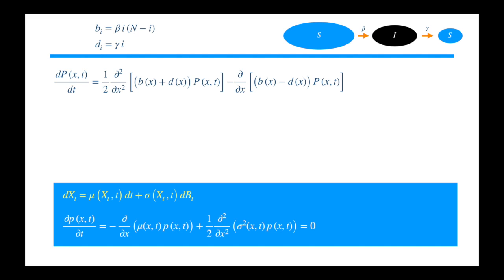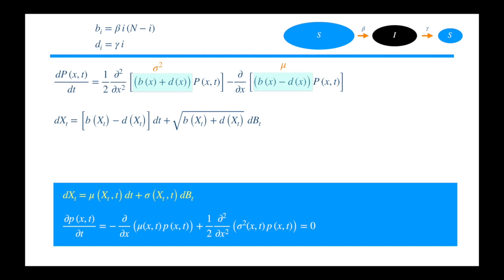So here we need to go in the reverse direction. We have the Kolmogorov forward equation, and we would like to deduce the SDE, which is a very easy thing to do. The coefficient of p inside the first derivative is the drift, and the square of the coefficient of p inside the second derivative term is the diffusion coefficient.